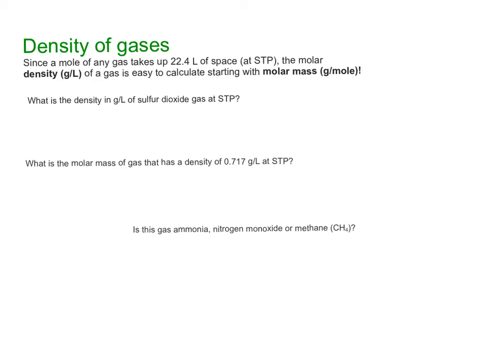What's the density in grams per liter of sulfur dioxide gas at STP? We need grams and we need liters. We can look up grams off the periodic table. If you find the molar mass of SO2, you find that it weighs 64.06 grams per mole. We have grams per mole and we need to find grams per liter. We're already halfway there. We already have grams, we just need to change the denominator from moles to liters. So we're going to set up our dimensional analysis with 64.06, I'm going to put grams up top and I'm going to put moles on the bottom.